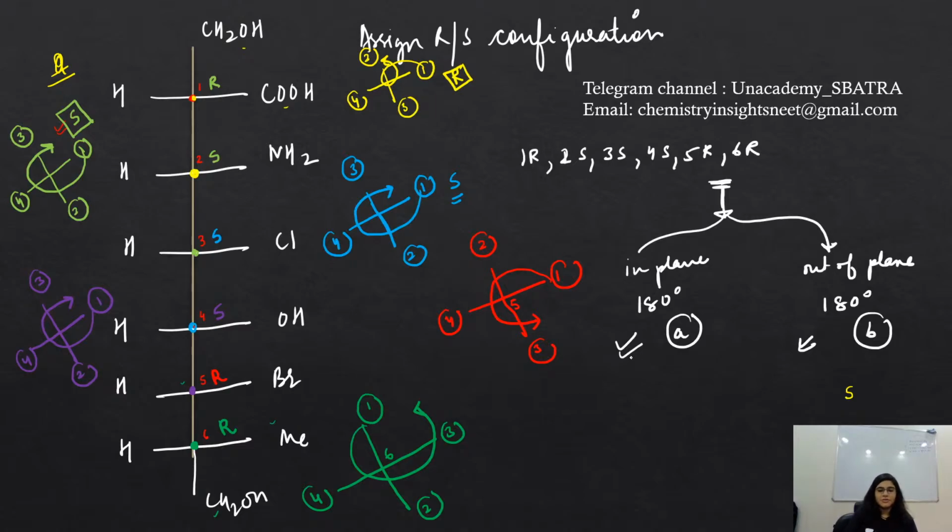All right. So the correct answer for this question is that whenever you are doing in-plane rotation, there is no change in configuration. There is no change in configuration. And what will happen whenever you are doing out-of-plane rotation? Will the configuration be changed now? Right, so with out-of-plane rotation the configuration would be changed. So I think this question is clear now.